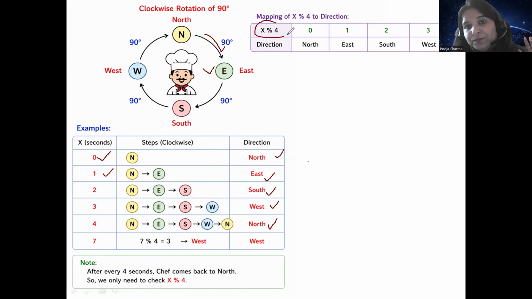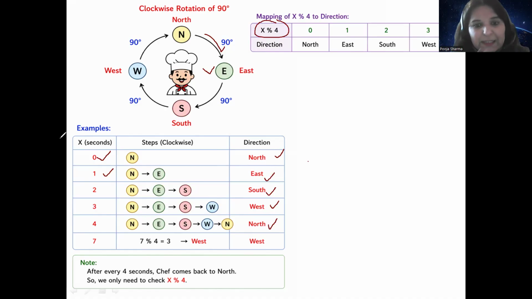After 4 seconds, he comes back to the north and then continues again. Like at the fifth second, he will be in the north. And at the sixth, 6 modulo 4 will give me 2. So this is how it is.